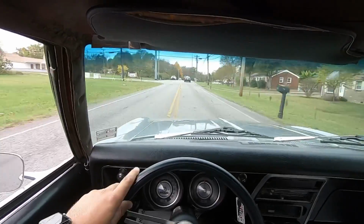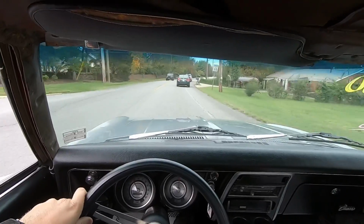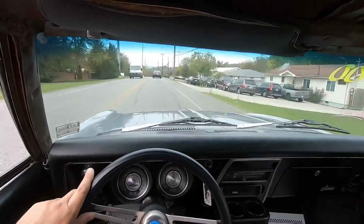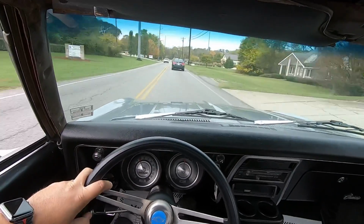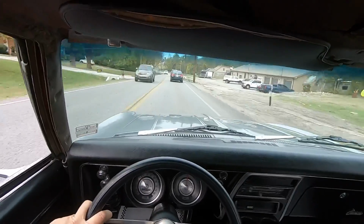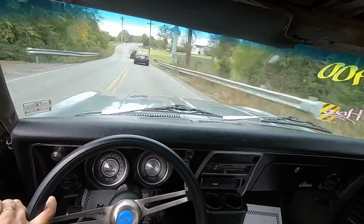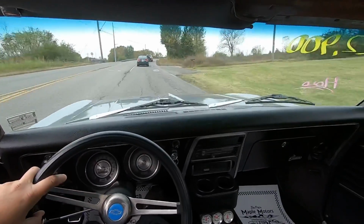Ooh, she wants to burn out though. You get into that throttle, it'll start kicking them tires over. That's for sure. See, we're already back down to 200 on the gauge. For it to get that hot with no fan, I was circling the parking lot, passing the camera. I did a full walk around video. I want y'all to check that out. We're back down to 190 now. Oil pressure is about 35. When you give it throttle, it goes up to almost 60.